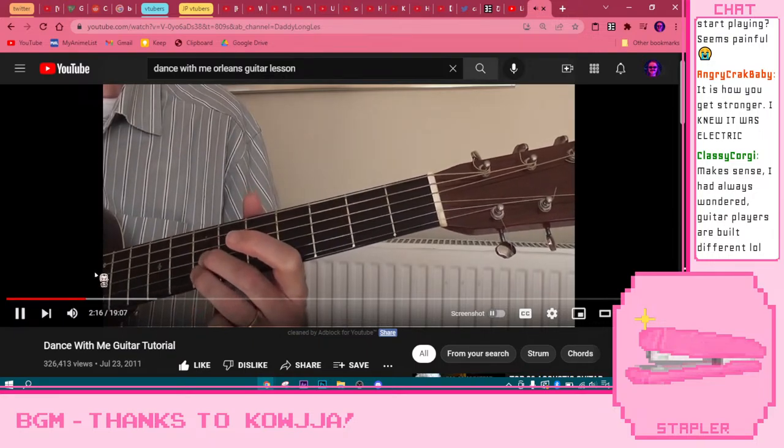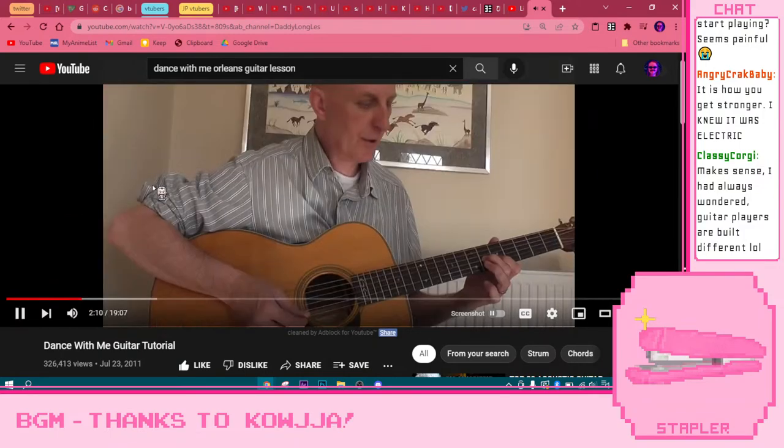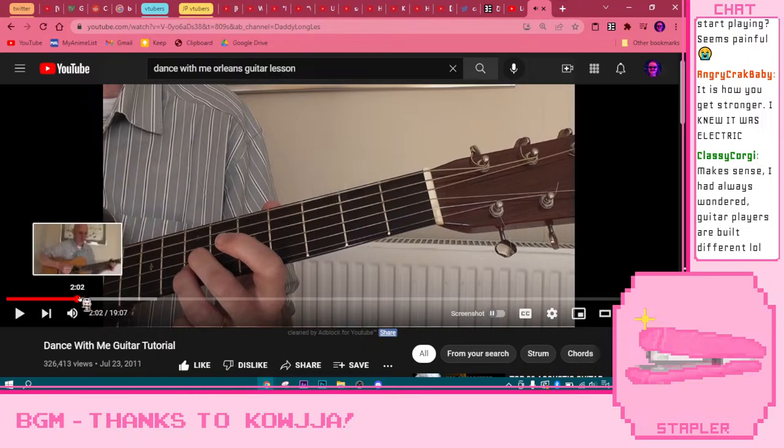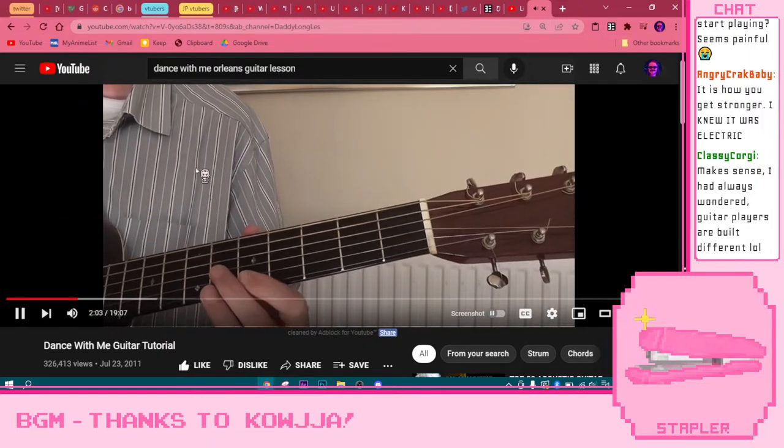Here we go. Let me just turn my mouse on. So both the same fret, that's an upstroke. Then you come up to the 7th fret of the G with the 2nd finger. Hold on, I might need to write all this stuff down. Double stops or sort of mini chords.